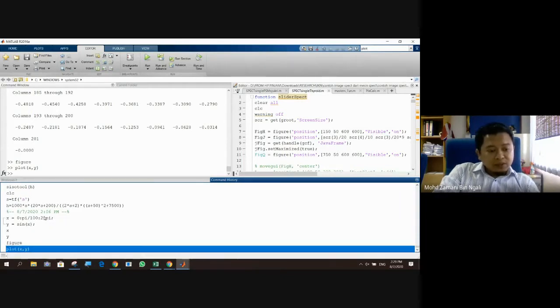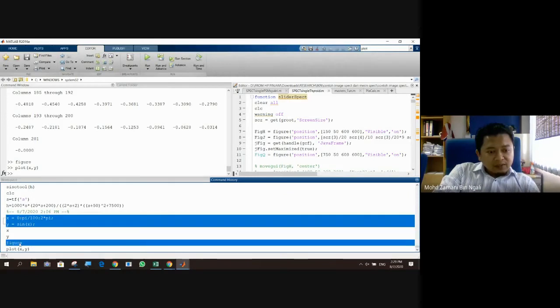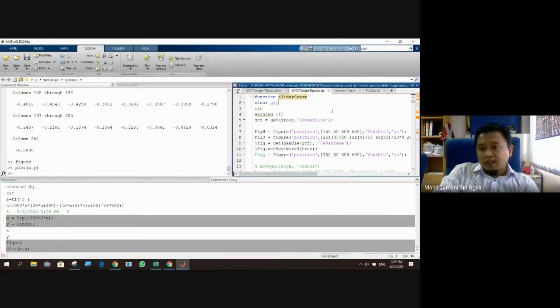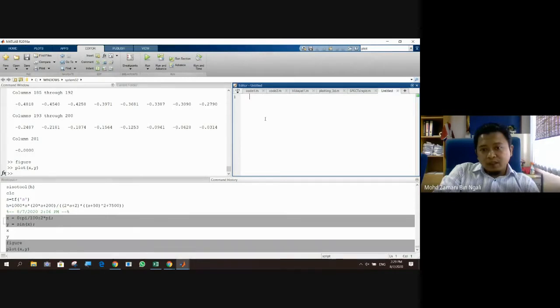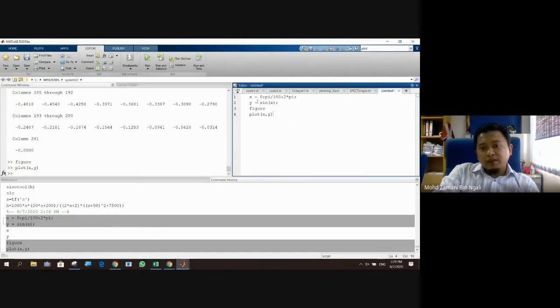So we can use control and select x, y, figure, plot, right click, copy, and then create one new script. It's a blank script there, and right click, paste. So you'll have everything there. This is your first code that you can save.